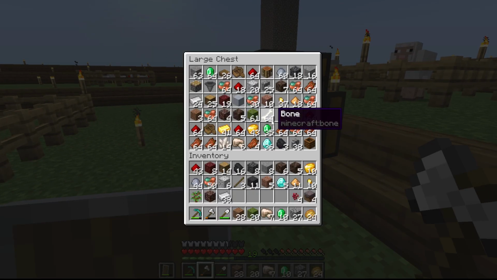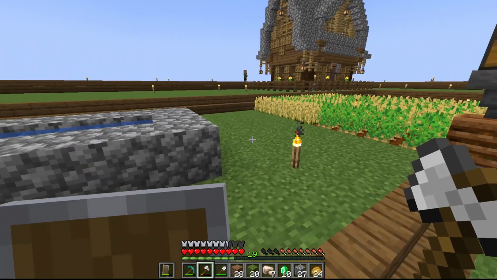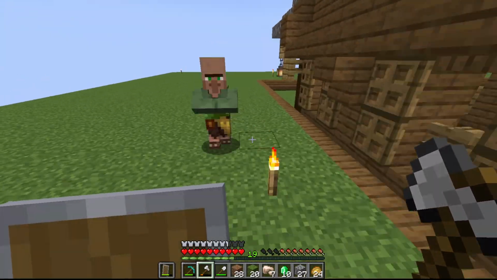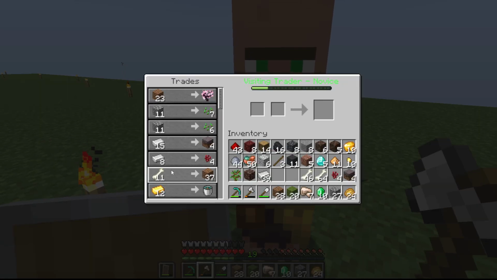Let's see, where are the bones we got from that guy? Okay, we'll get dirt from this. Man, where was that guy earlier when we needed, like, stacks on stacks on stacks? I guess he was nowhere to be seen. Okay, here we go. We're going to trade this as many times as we can.